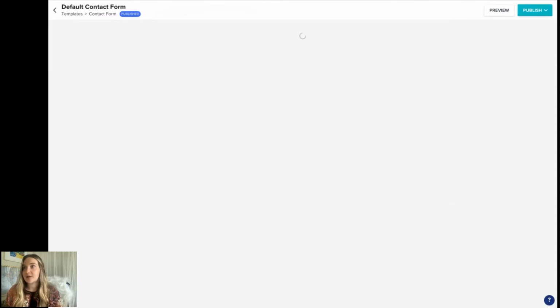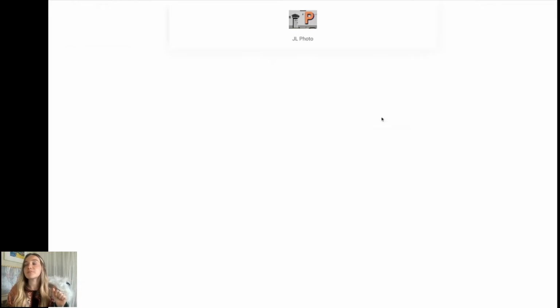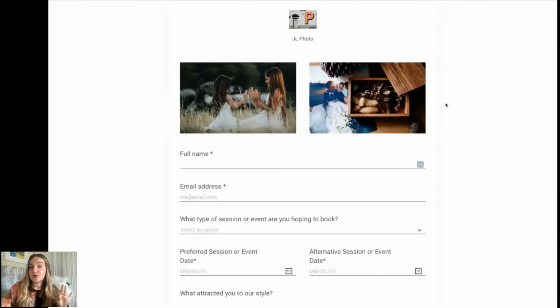Okay, so let's start with the contact form. This will essentially replace any contact form that you have on your website today and then some. Okay, so this contact form can not only live on your website, of course it can do that just like a normal contact form, but there's also this really handy direct link option, which can live as a standalone version of your landing page. So if we take a look, this can be your link in bio on Instagram. This could be something that you DM out to people.